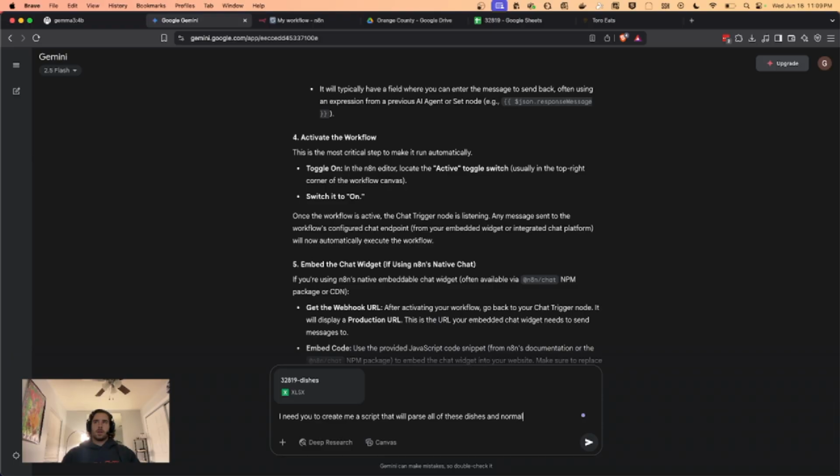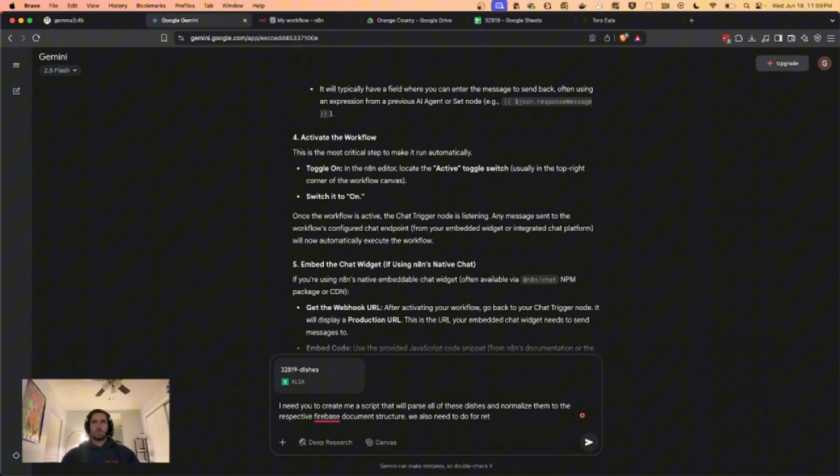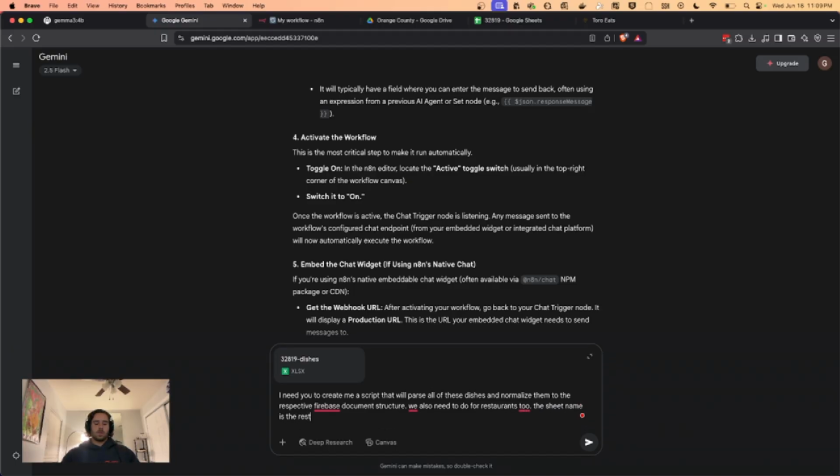Let's just normalize them to their respective Firebase document structure. The sheet name is the restaurant, and we will link that with the master sheet provided.